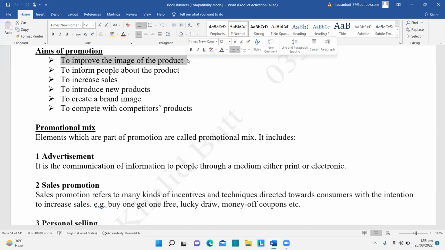I think I gave you an example earlier as well. That when Lay's was launched, there was a rumor that pig fat oil is used while making Lay's. Did I give you that example? Yes, sir. So then what happened? How did they improve that image? Because people stopped buying it because of that. What did they do? What did Pepsi do?